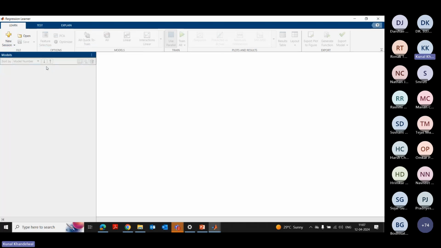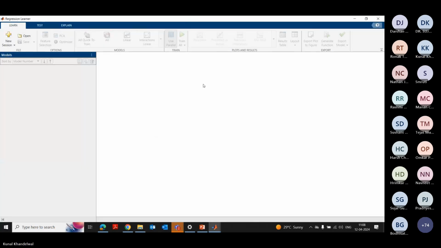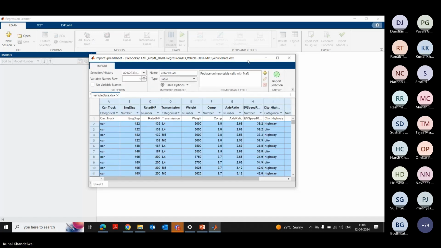We'll click on from file, and I can see the vehicle data is present over here. Click on open. You'll find that the import data utility has been launched. I think I have already shown you this part.